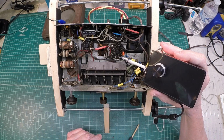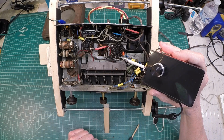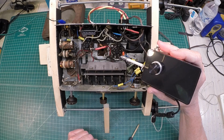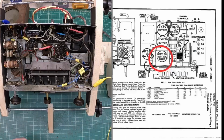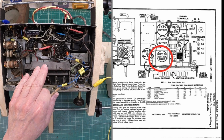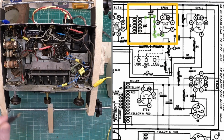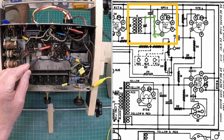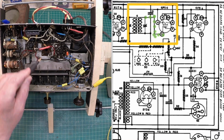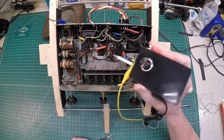Let's move along to the next tube and look at the grid there. Then we'll sample the plate at that location as well. The 6P5 here is not very accessible. It resides here underneath the tuning switch, so we can test it right off of the IF transformer itself. So let's see what we have there. Again, you can see I've got the resistor placed.